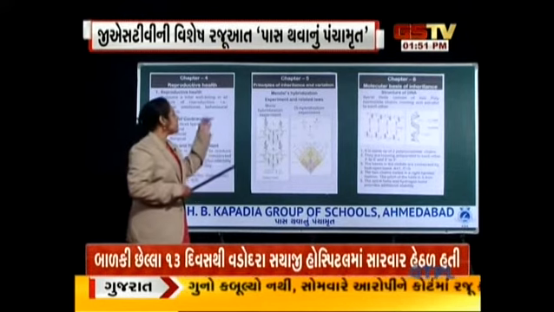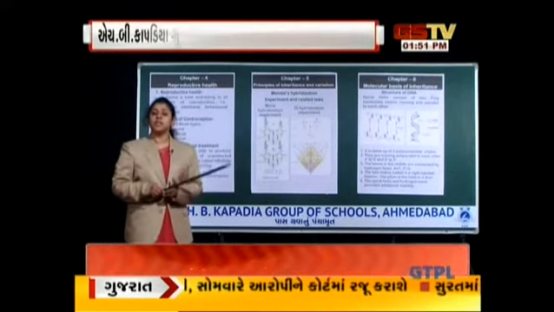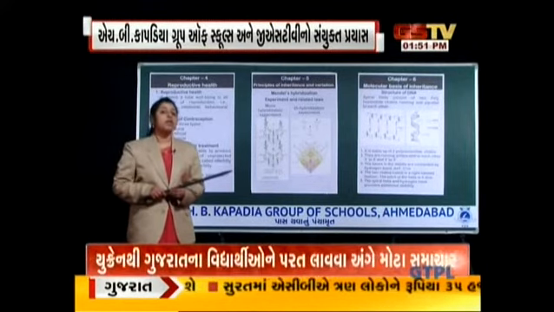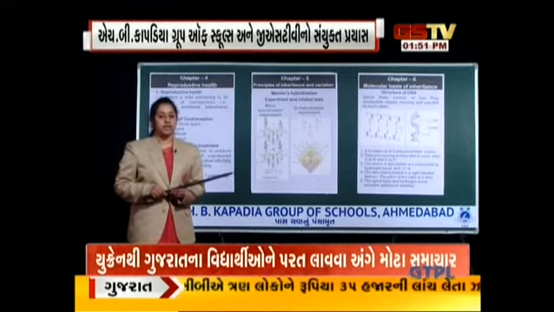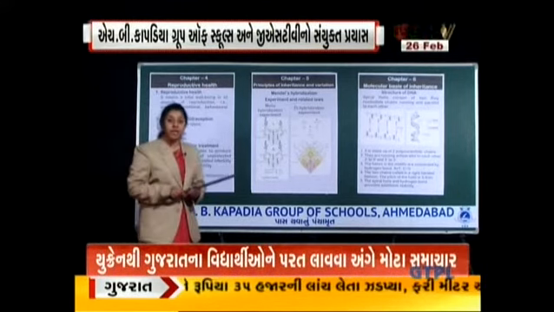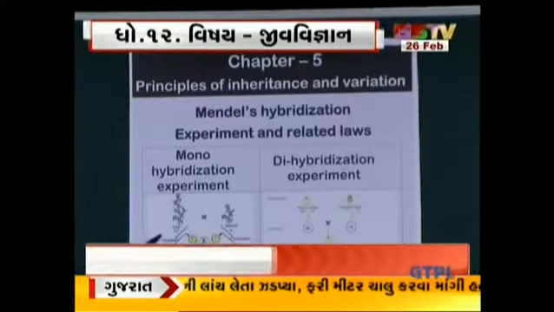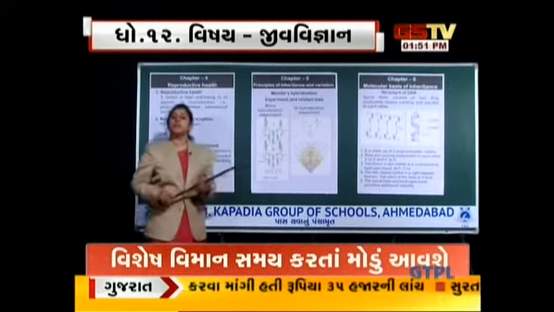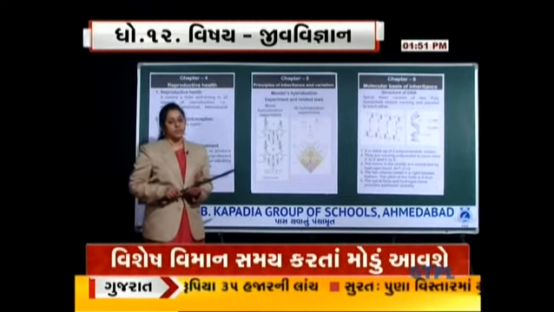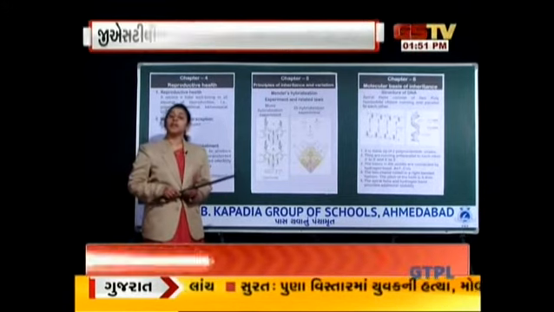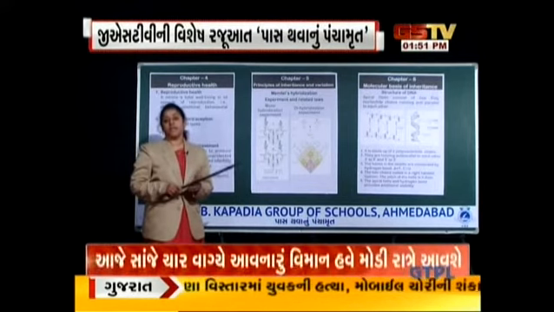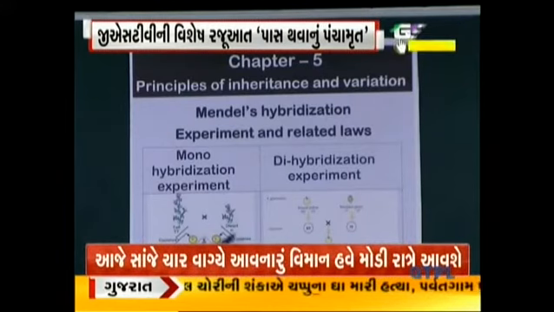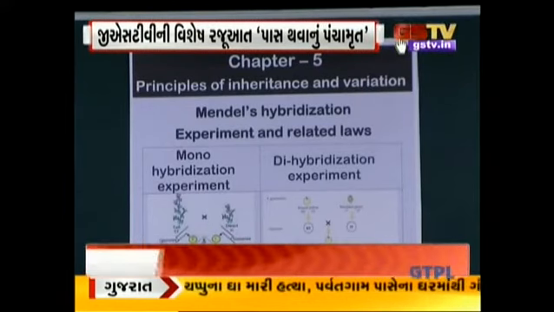You know that this hybridization experiment is a part of genetics and almost all the contribution of genetics was given by Gregor Mendel, who is known as the father of genetics. So, the character selected by Mendel for his experiment was mainly the height of the plant. Normally, he did his experiment in a plant called garden pea or Pisum sativum. He observed that in garden pea, normally two types of heights are available. That is, some of the plants are tall and some of the plants are dwarf. But the majority of the plants are showing tall.